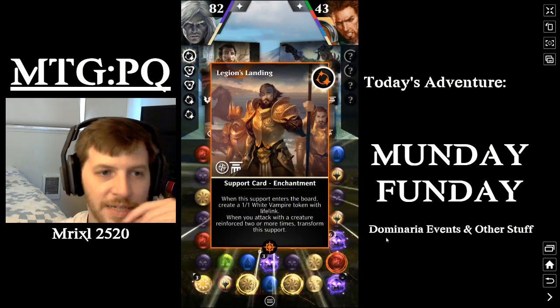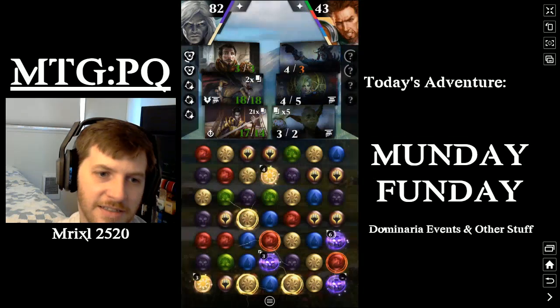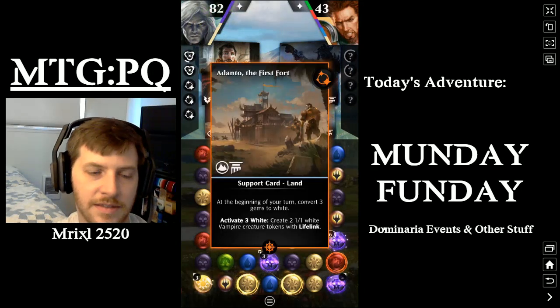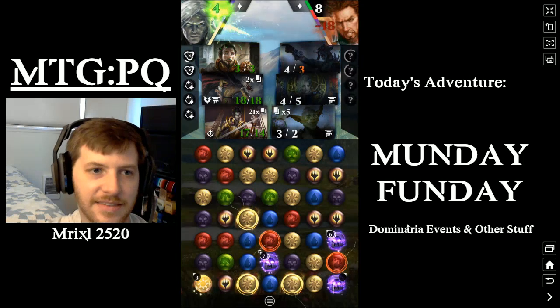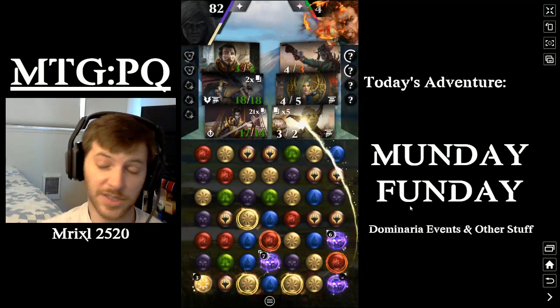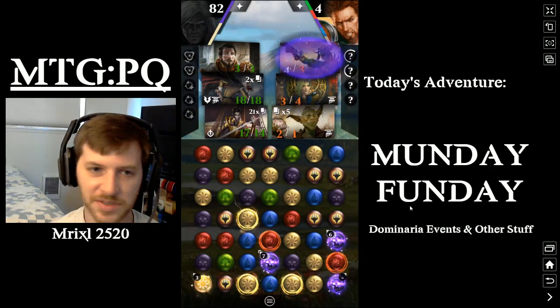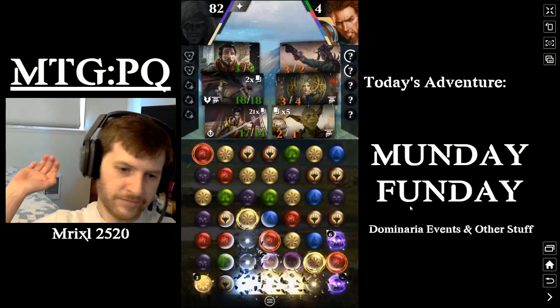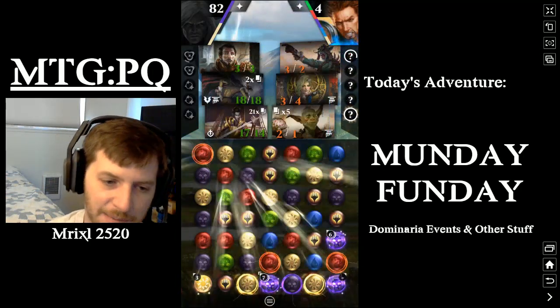Another Vanquisher's banner. Legion's Landing. Draws me a card. It flips immediately. Yeah. This deck's kind of nuts. It doesn't have any way to deal with supports, but it's so aggro-y, it's just supposed to be like, I don't even care. As long as I get to cast my vampires, it's pretty happy.